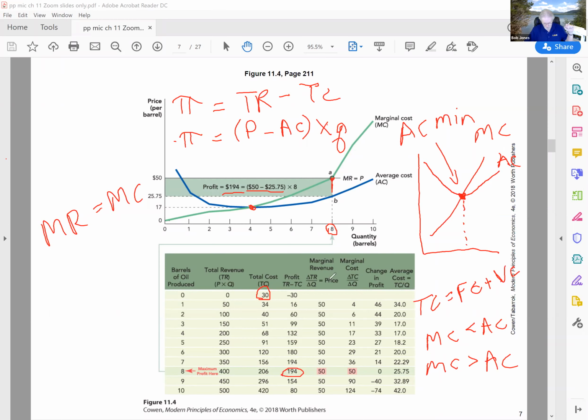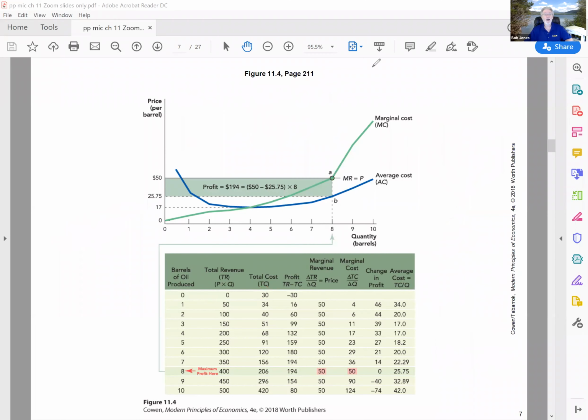Okay. Price is above average cost. They're making profit on the average unit. That doesn't mean they should expand, okay? Because in determining how much to produce, you always look at MR and MC. And by producing where those are equal, that is maximizing this profit. If the firm produced more or less, the area of that profit rectangle would be diminished. Okay. Any questions on that? All right.